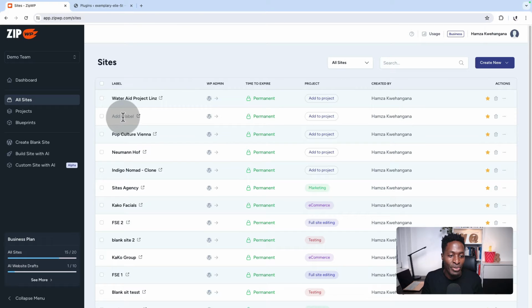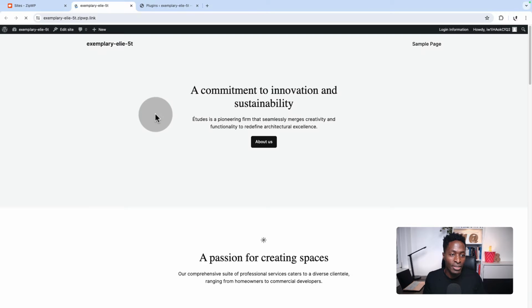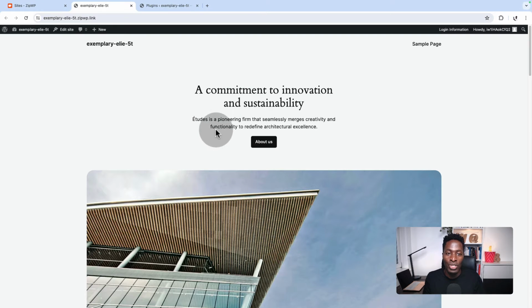You can add a label to that website, because if you're already logged into your ZipWP account and you use the try.new option, the website comes without a label, but you can give it a name, like try new website. So it's basically a blank website at the moment. Now, when I click on the option, you see we have the 2024 theme.